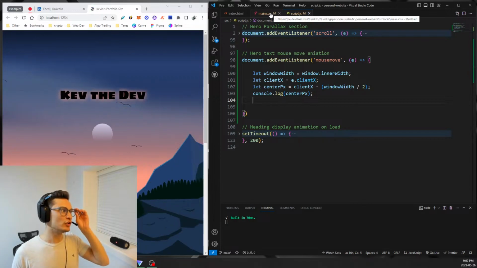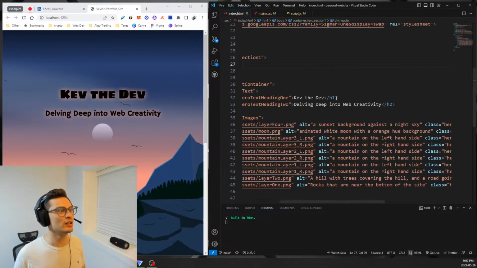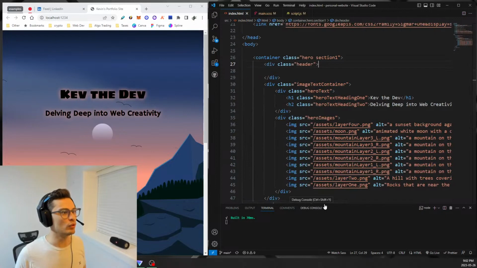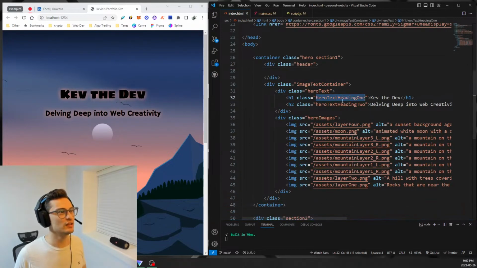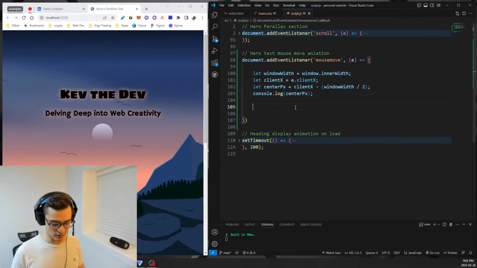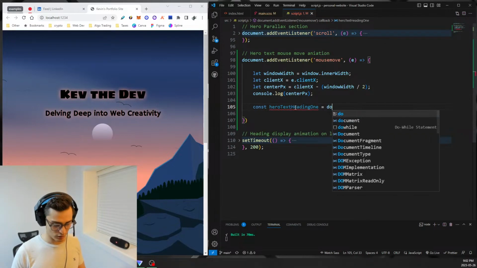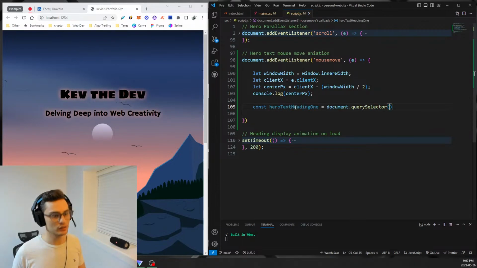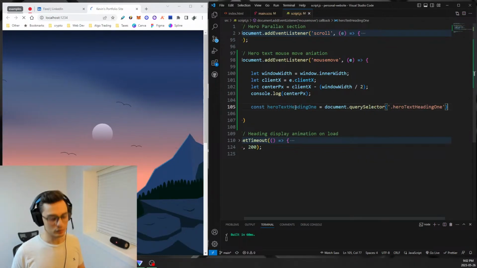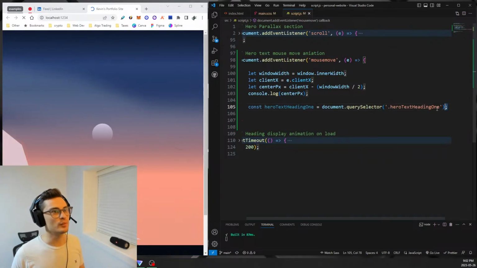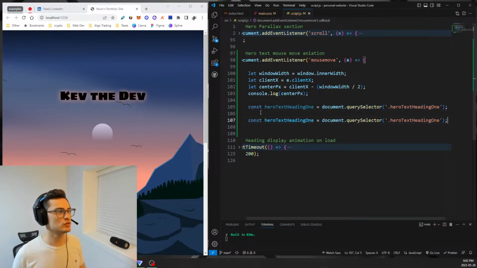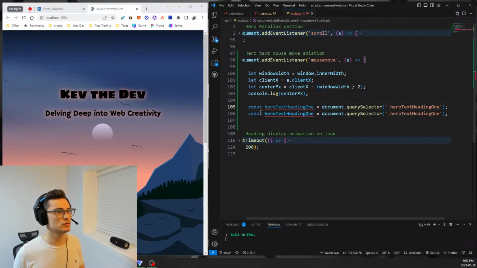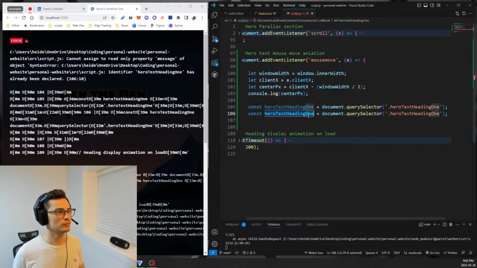And we want to move both of them, but the top one a lot more. So let's get here, and these are const document.querySelector, and we'll just copy and paste this into 2.